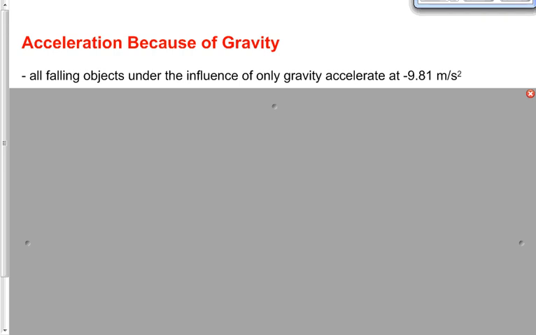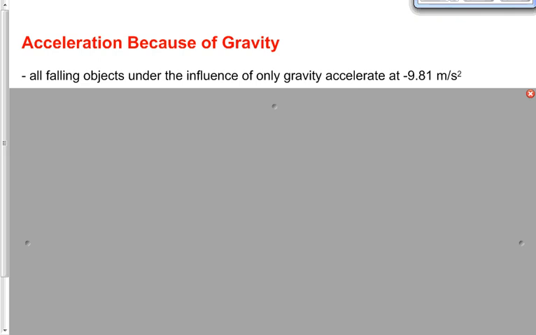All right, so you just saw from the demonstration that we did with the piece of paper and the keys, that when we dropped them both, crumpled up the piece of paper, we dropped the piece of paper and we dropped the keys, they both fell at exactly the same rate and hit the ground at the same time. That told us that those objects both accelerated at the same rate. We know the rate of acceleration of any object on Earth. It is more or less negative 9.81 meters per second squared.